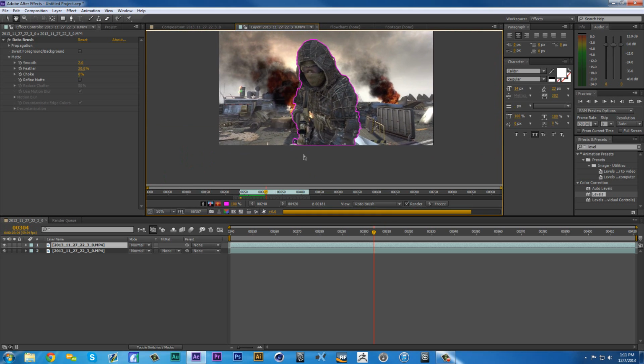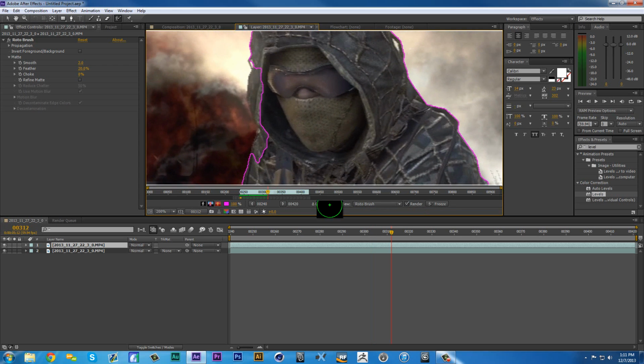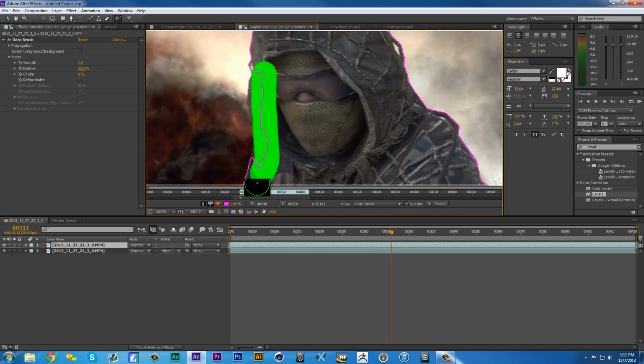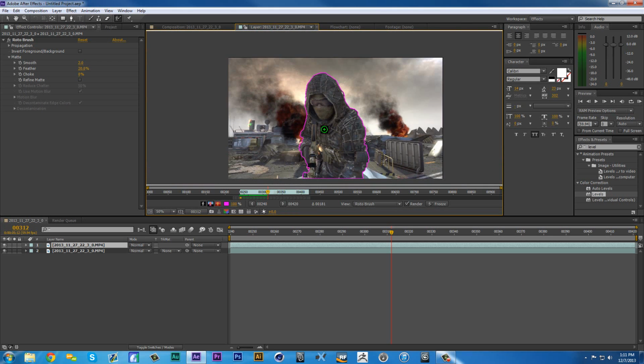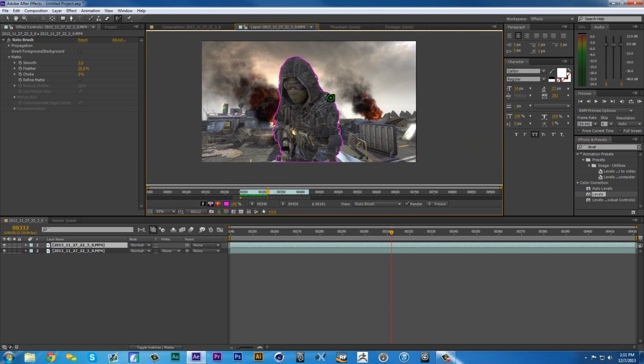So you want to have two differences in between stuff. So if this guy was pointing up, and it was just the sky in the background, and I wanted to change the sky, but I needed to mask out this guy, it would just be a lot easier because the difference between white and black would be very big. I'm sure I'm putting some type of little image in your head of what I'm talking about. I know I'm not making myself too clear here.